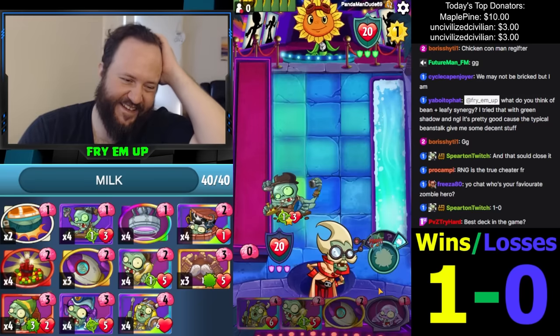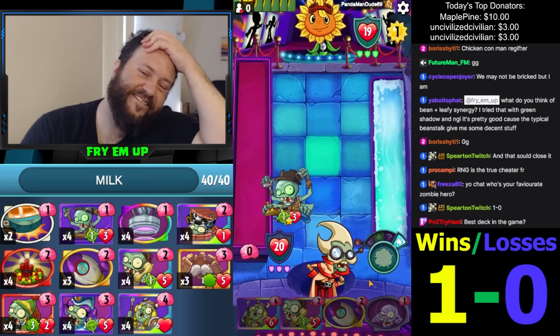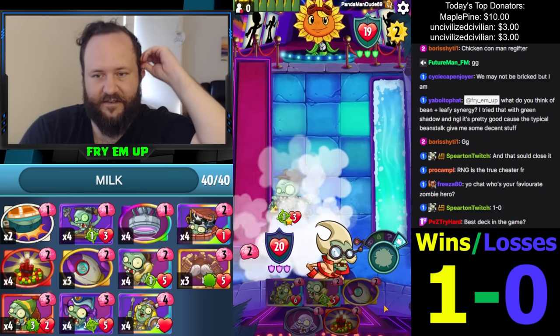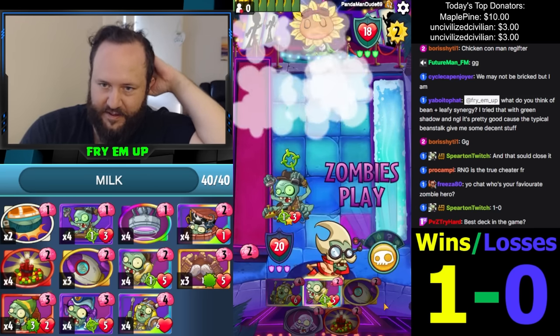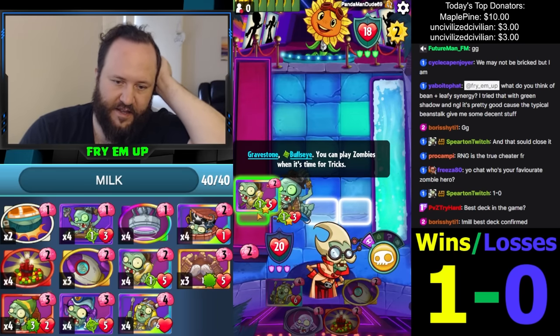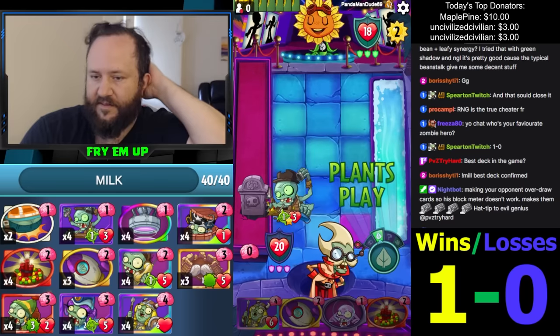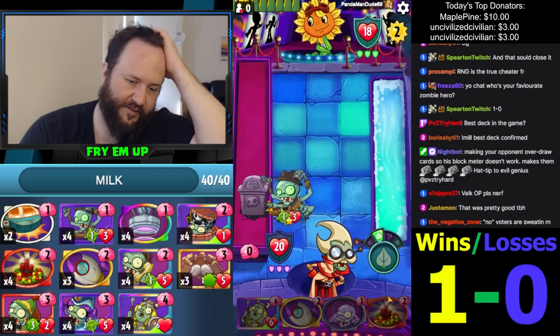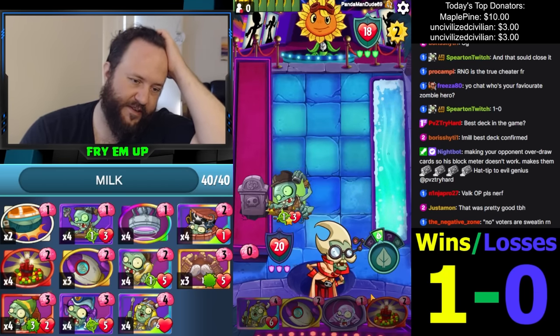Is this the best deck in the game? We're gonna find out. I like how the deck doesn't die very badly to, like, Black IP, unlike a lot of Professor Brainstorm decks. It doesn't die very hard to Black IP and stuff like that. Oh, we can get punished by Twin Sunflower, but it's not the end of the world. We'll fruitcake whatever he plays on turn 3.